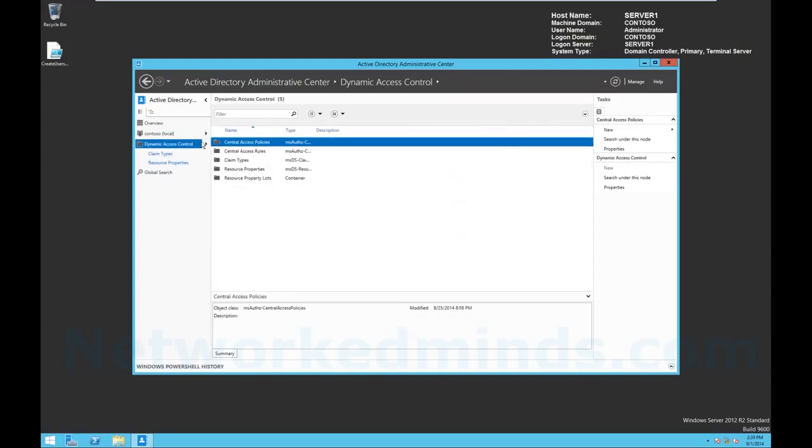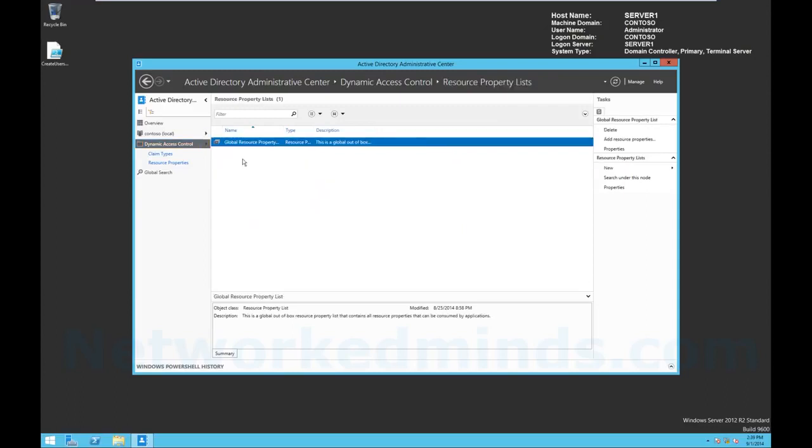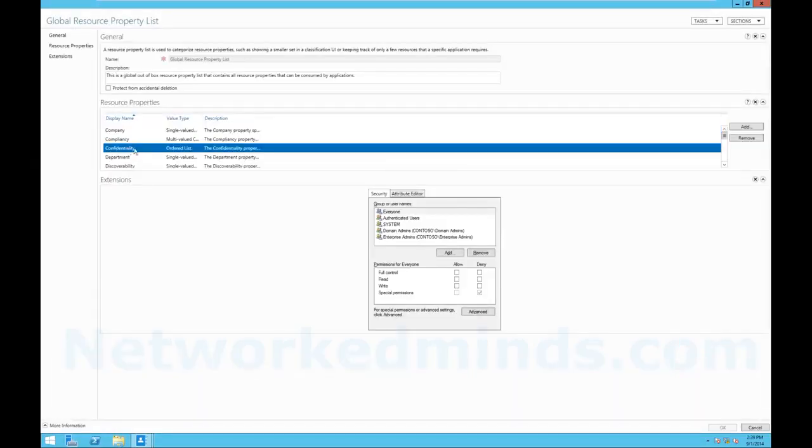I'm going to go back to here. I'm going to make sure that the properties list has our confidentiality in it. The reason why this is important is because the global resource property list is going to be what actually gets downloaded to the file server so that we can classify files.